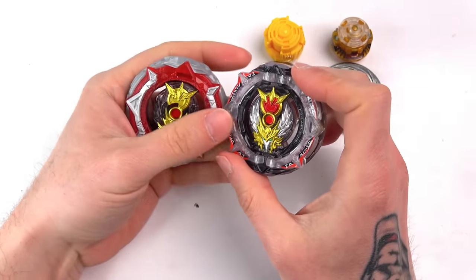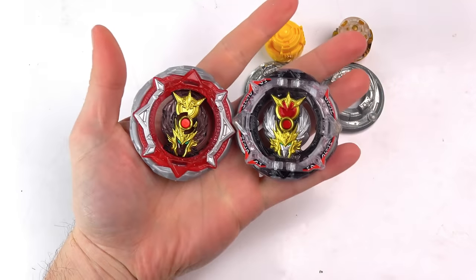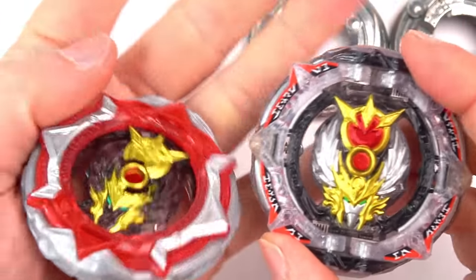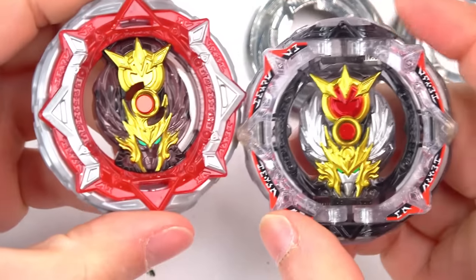Yo, why is there so much red, bro? I don't even know. Let me zoom in. We've got to zoom in right here. I don't even know how to spot the difference, bro.